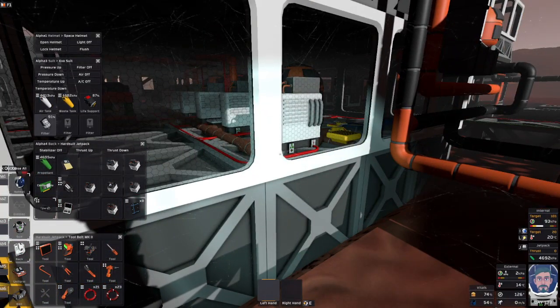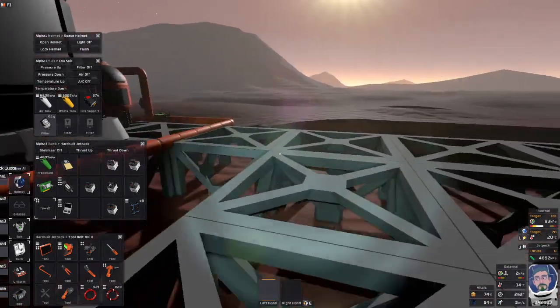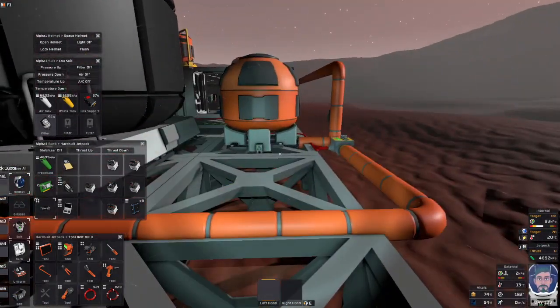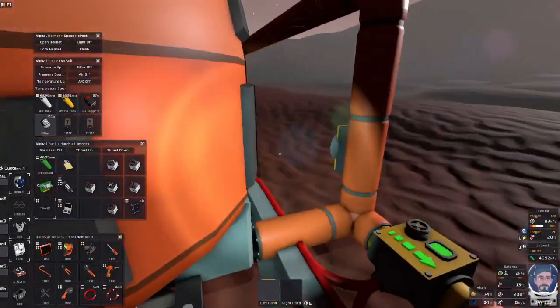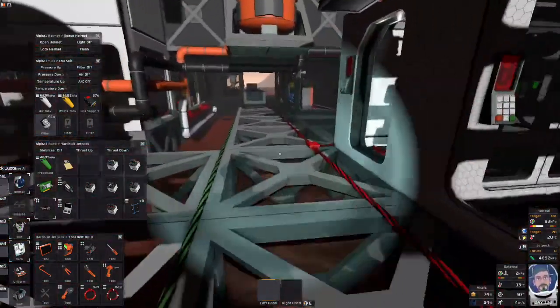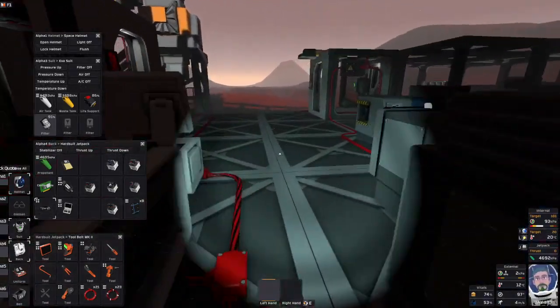But do we want bigger tanks? Do we need bigger tanks, really? That's kind of the question. So what am I trying to make with all of this gas? I don't know. I'm just trying to collect it. I have no idea what I'm going to use it for.